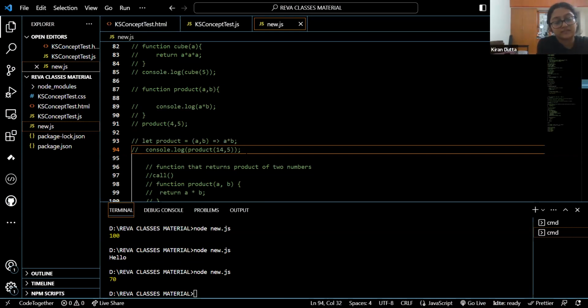You don't have to necessarily write it. First, be very comfortable on where to put parentheses, where to remove curly braces and so on. But you should be able to identify arrow functions with the help of the arrow.